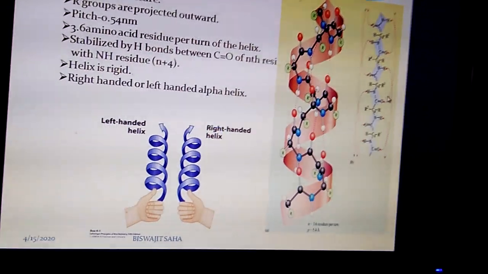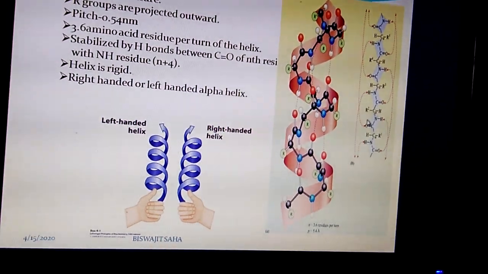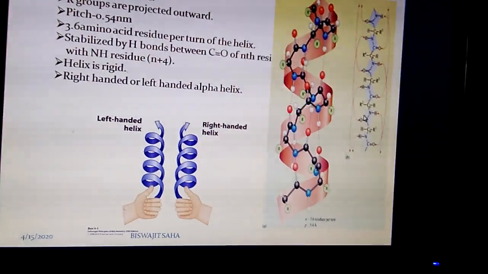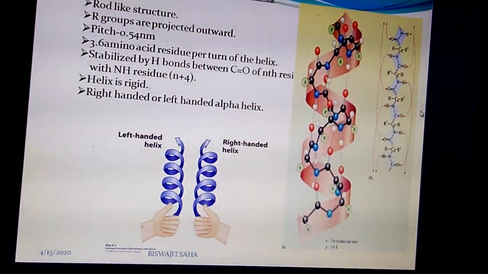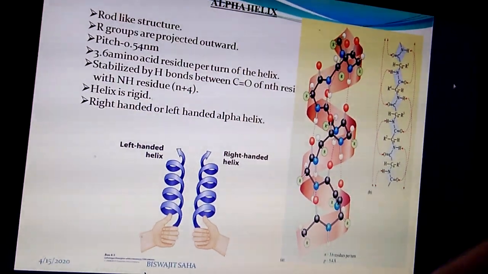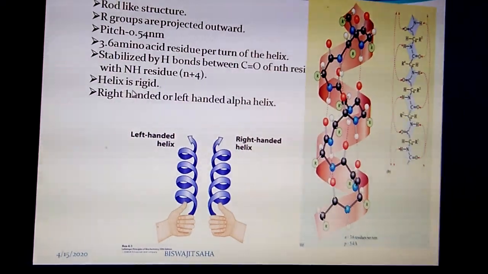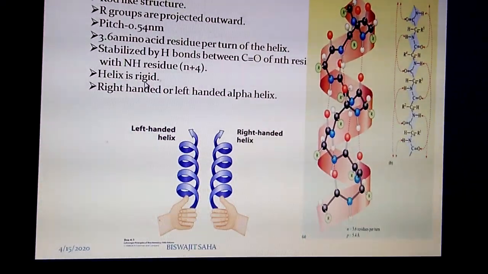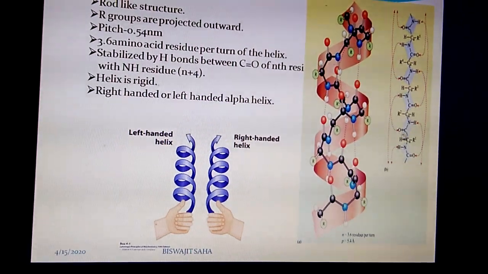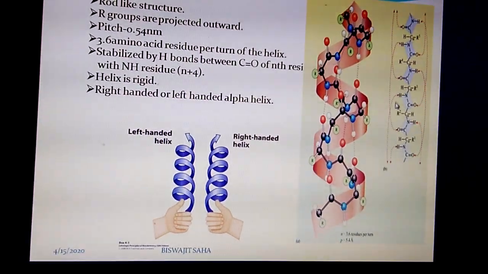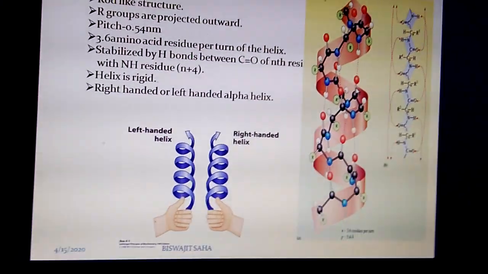in the linear sequence. Similarly, this CO group is hydrogen bonded to another NH group. This CO group is hydrogen bonded to another NH group. That means all the mentioned NH and CO groups are hydrogen bonded to each other. Thereby the alpha helix is pretty much rigid. You cannot rotate the alpha helix. That is why it is written that the helix is rigid. So the hydrogen bonding prevents free rotation. Here all the main chain NH and CO groups are hydrogen bonding, and this hydrogen bonding prevents free rotation, and that is why the helix is rigid.